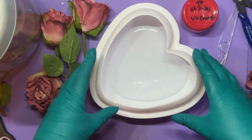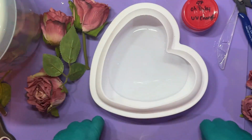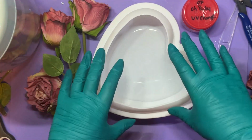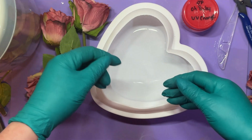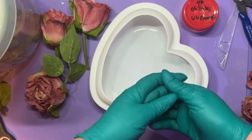Obviously you don't have to have one of those, and most sensible people will be using a deep pour resin, which is less viscous and debubbles easier anyway. But that's what I'm going to be doing. It's just to be on the safe side. Just belt and braces, really want to make sure that there are no bubbles in this at all. I'll probably get some trapped in the flowers. That's going to be difficult to avoid. However, I think they might end up just looking like raindrops on the petals, so that'd be quite nice.